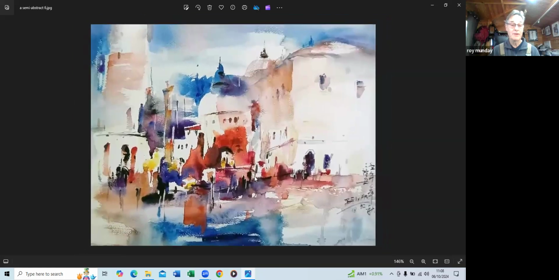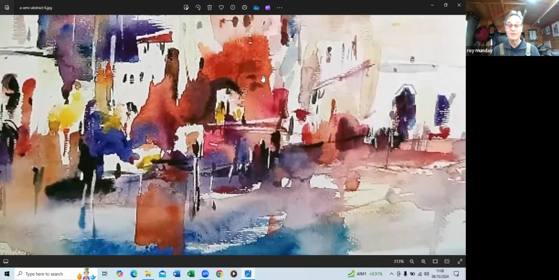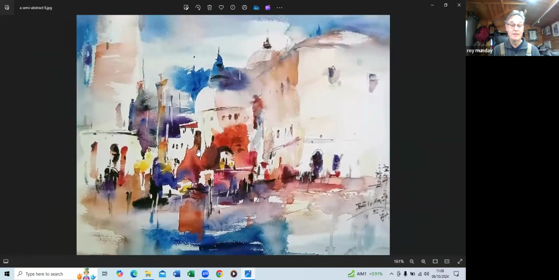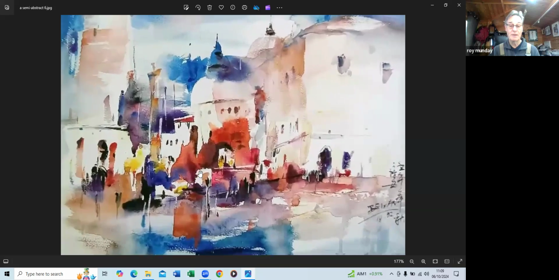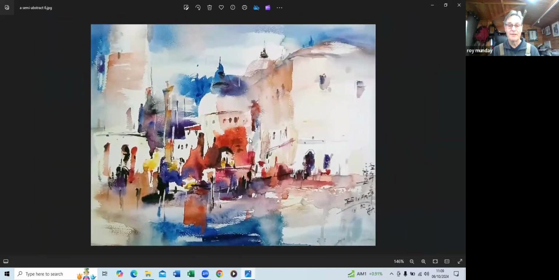Again, there are a lot of clues telling us that this is probably a Middle Eastern scene. We can see the buildings in the distance there, typical of what you might find around the Mediterranean. If we then zoom in closer to here, that is almost abstraction, isn't it? Because we cannot make out what's happening here. But within that, there are certain clues, as the buildings here tell us that it's a street scene. But as I just mentioned, getting in closer and closer to it, that becomes virtually abstract. And here's another example.